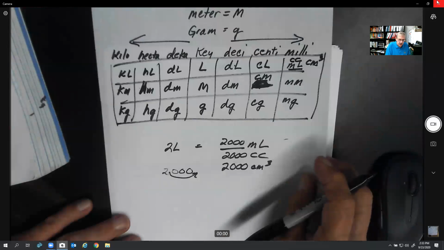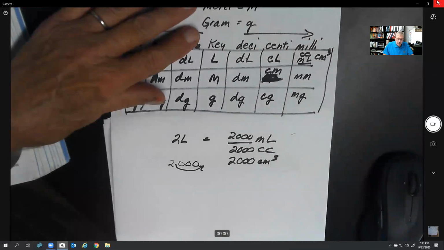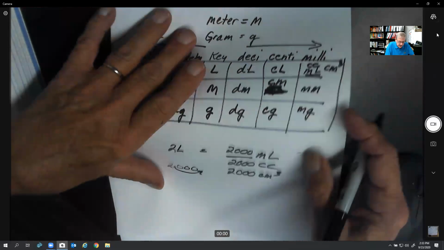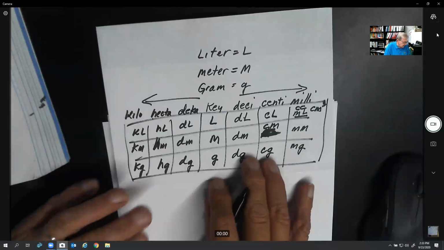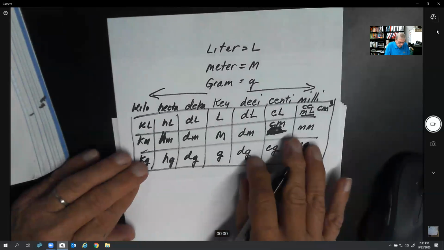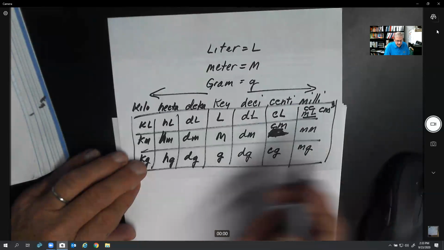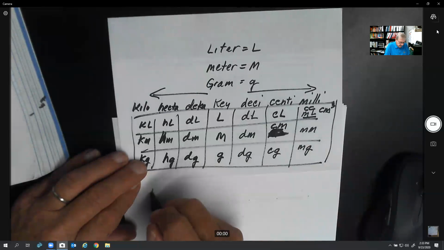I want to keep the chart. Let me scoot this down. Let's fold this. That's what we're doing. All right, so I got my little chart up here. I don't want to rewrite it. You can always pause the tape at any time and copy some of this stuff down.